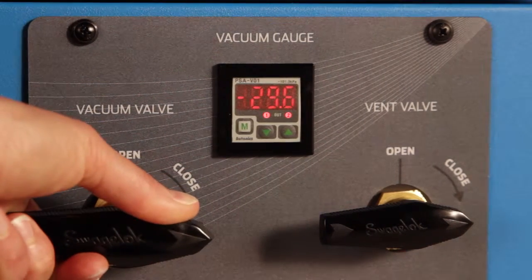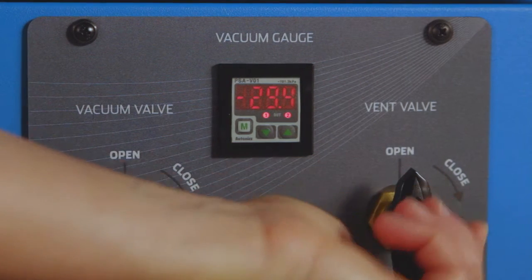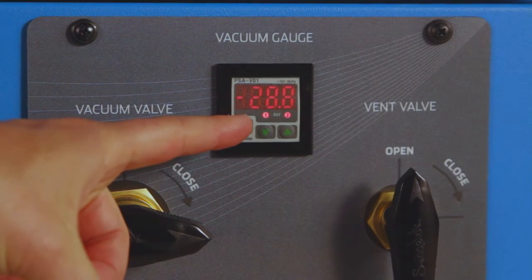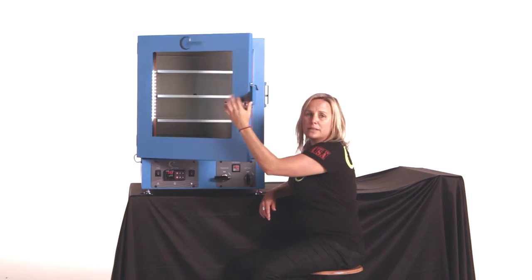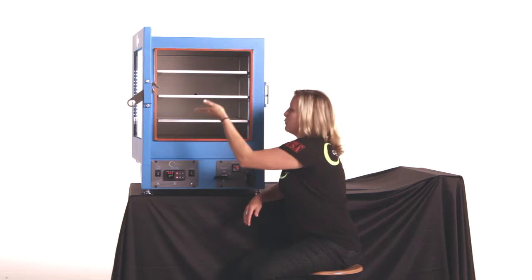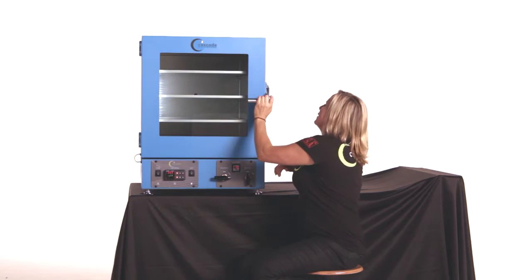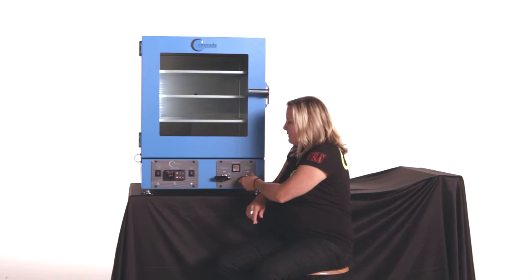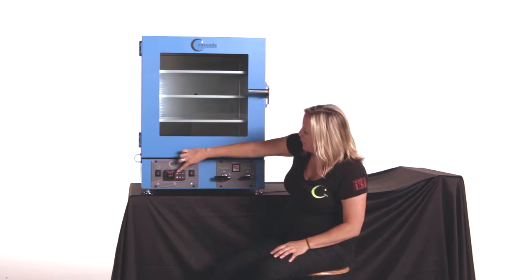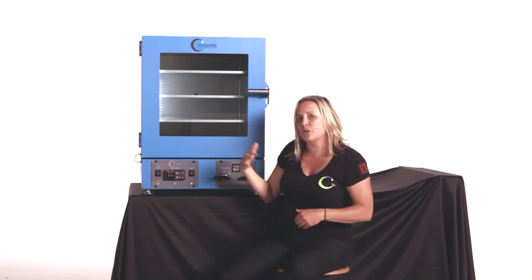Close the vacuum valve. Hit the Easy 1 button. Open the vent valve. Vacuum gauge returns closer to 0. Door opens. Product goes inside. Close the door. Close the vent valve. Hit the Easy 1 button. Again, return to temperature.